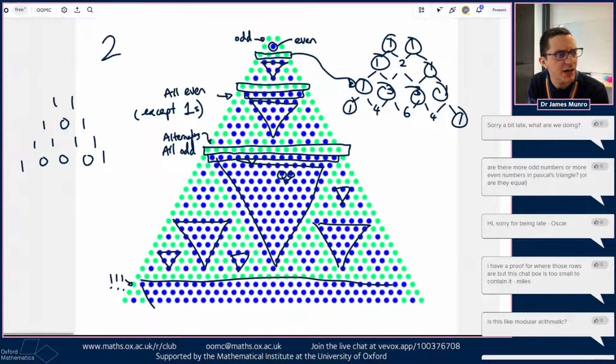It's a really good question in chat. Are there more odd numbers or more even numbers in Pascal's triangle? So it depends. There's infinitely many of both, which is an unhelpful answer. So I guess you could ask, down to a particular level, are there more odd numbers or even numbers? Down to maybe one of these interesting green rows where it feels like it's settled down. That feels like something we could do.